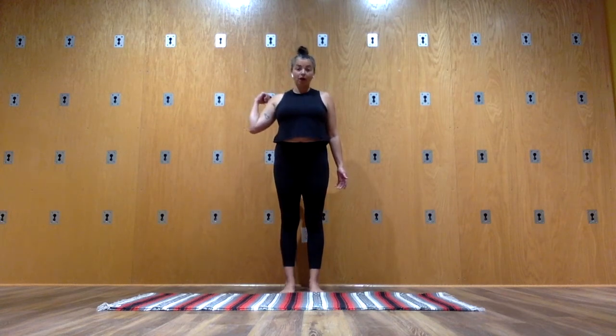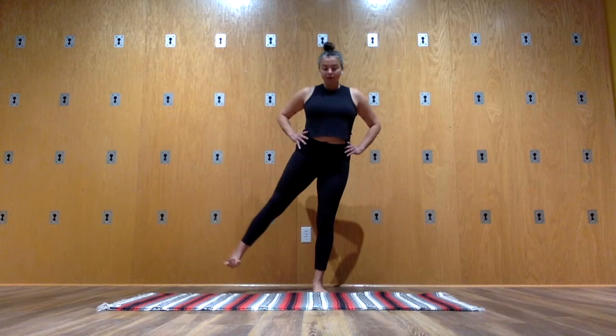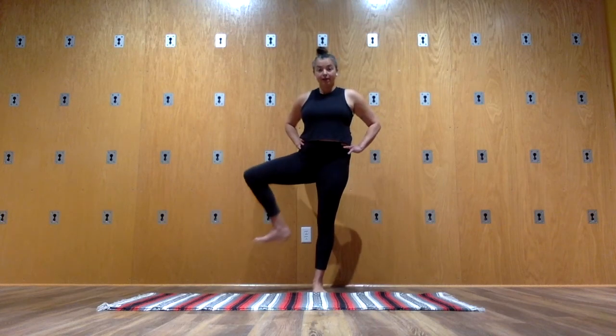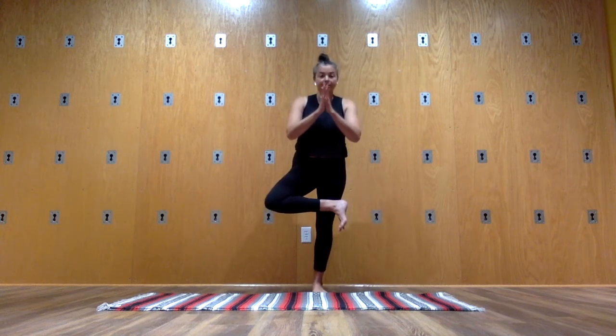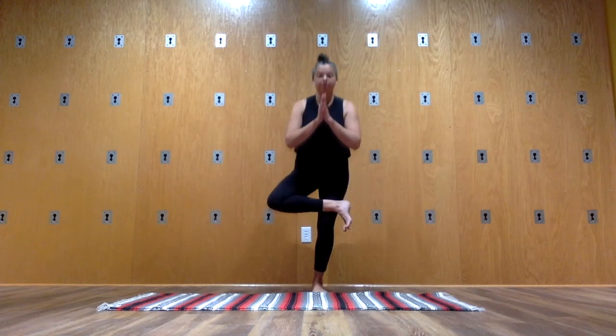Let's do that again a little quicker and then we'll add on. Hands to your hips, shift weight into your left leg, float your right leg up, lift it higher, spin your toes up toward the ceiling. Then, keeping the external rotation of your right leg, bend your knee and sweep your right ankle over your left knee. We've been here once before on our backs — now we'll do it balancing. Take your hands together, bend your left knee and start to sit your left side down. I call this standing figure four. Cast your gaze out in front of you, lift through your chest, and breathe easy. Press into your left foot, come to stand, and set your right foot down.